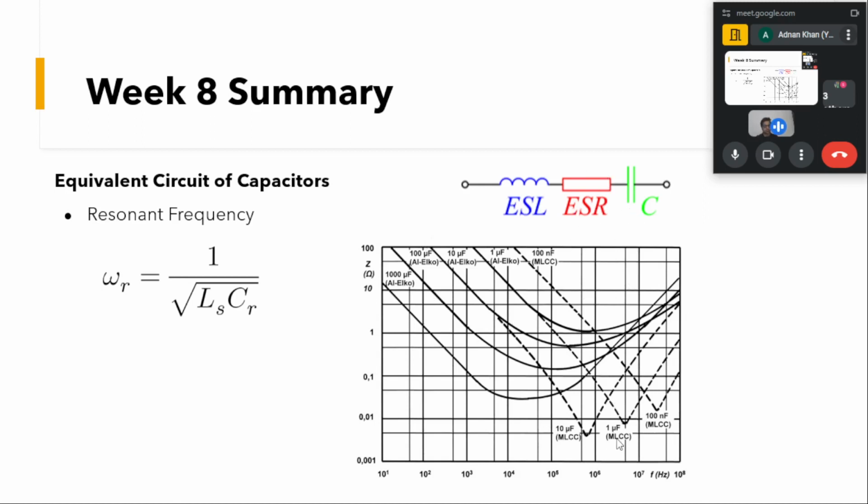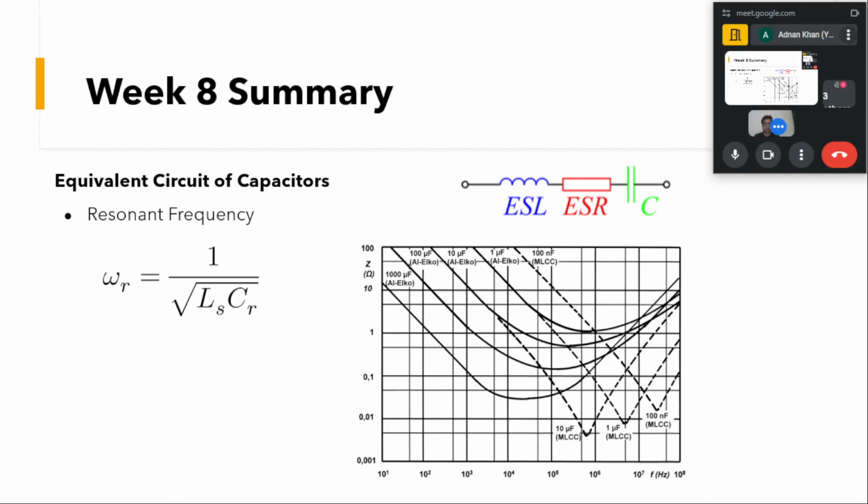After this resonant frequency, the inductance will be the dominant one.